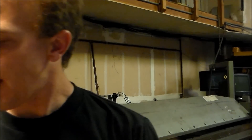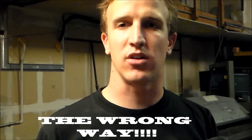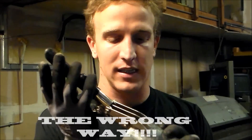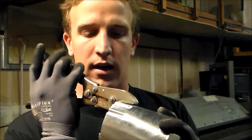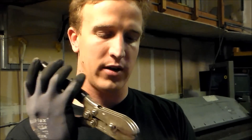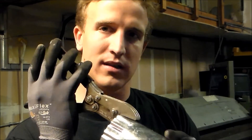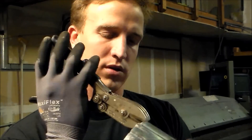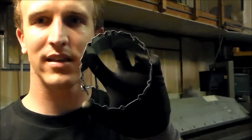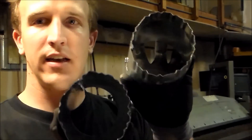Now just to prove my point, I'm going to run the crimpers the wrong way — with my three blades on the outside. I have a lot of guys do this who don't know what they're doing, and you'll see the big difference. Running it all the way around, it kind of crimps it but it's not the correct way to use these tools. You don't want to use things incorrectly because then you're going to be fighting it. See, you've got this kind of octagonal, weird shape going on — it's not nearly as small and tight as the correct crimp.